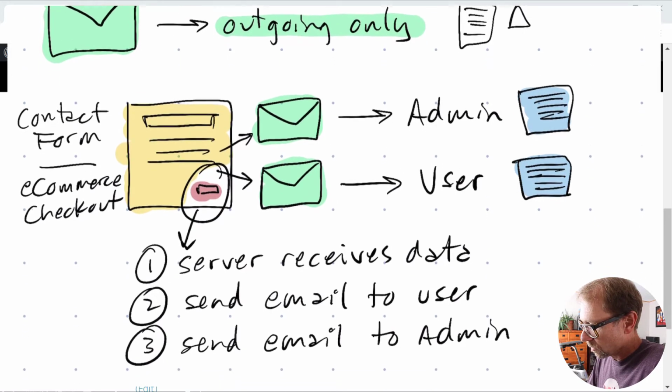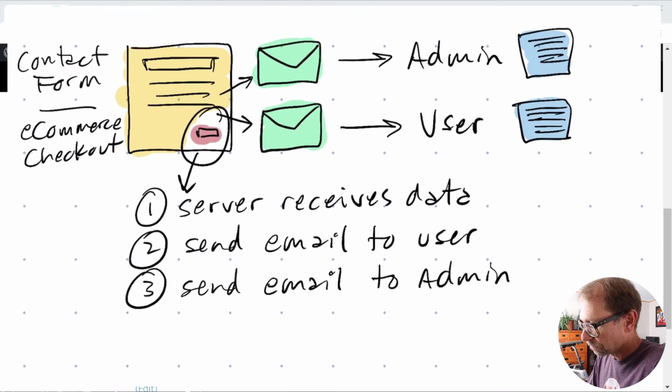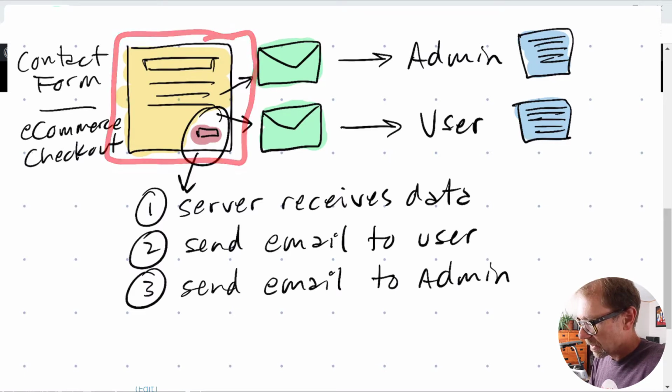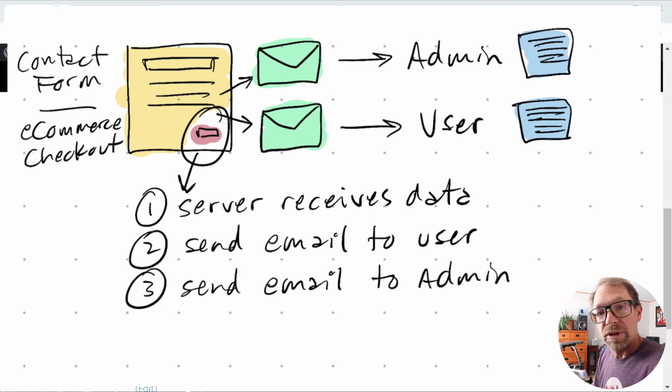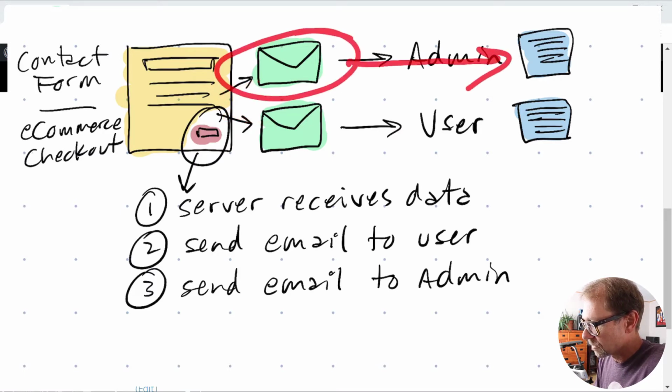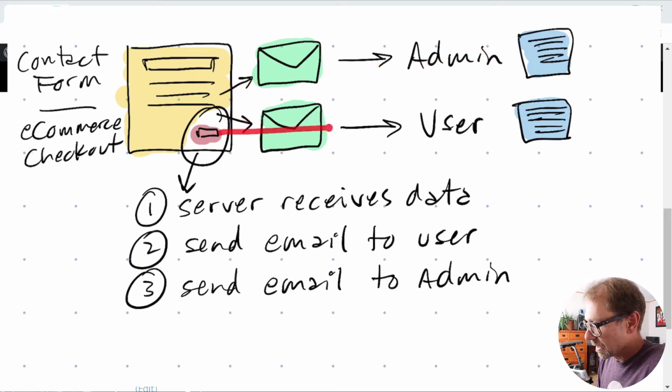And if you look at an example like this, you've got the website here, and there might be a contact form, there might be an e-commerce checkout happening, but some kind of a transaction. So the trigger for that transaction could be the submit button right here, whether it's to buy a product or to submit the contact form. And at that point, potentially 2 emails might get triggered. An email to notify the administrator and an email to notify the user or the person that clicked that.